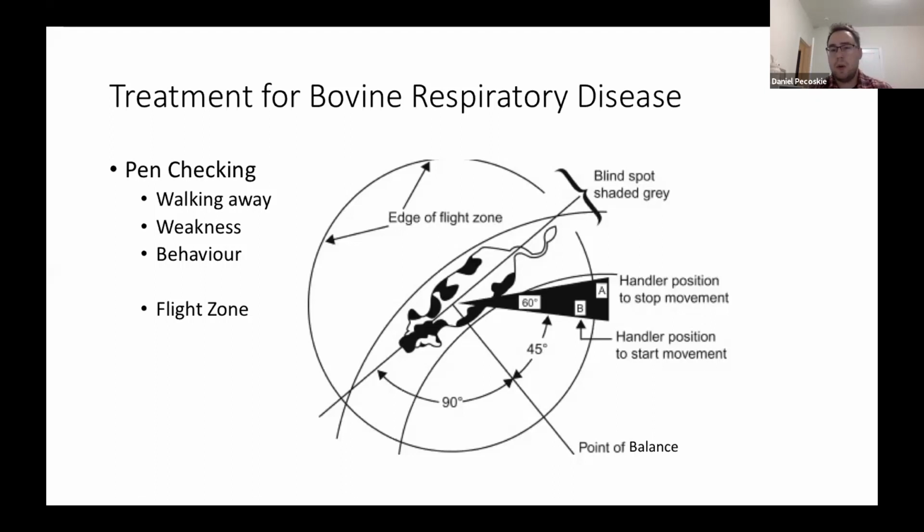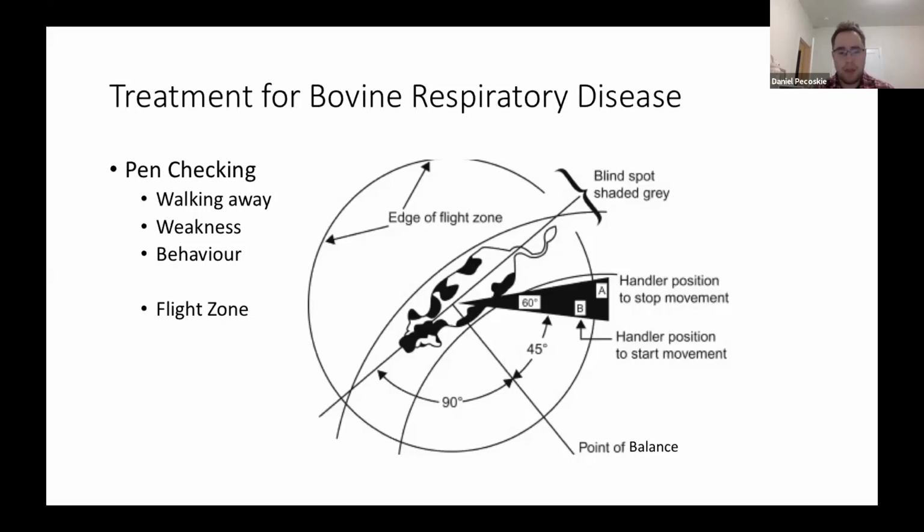Again, assessing that gait as they walk away. A healthy calf should have their head held up, supporting their weight fairly nicely, but any sort of trembling or weakness or just overall slow movement is a good indication you're dealing with a sick animal that needs to be pulled and taken to the chute and have a temperature taken, and perhaps carrying out some of the protocols you might come up with your herd veterinarian.